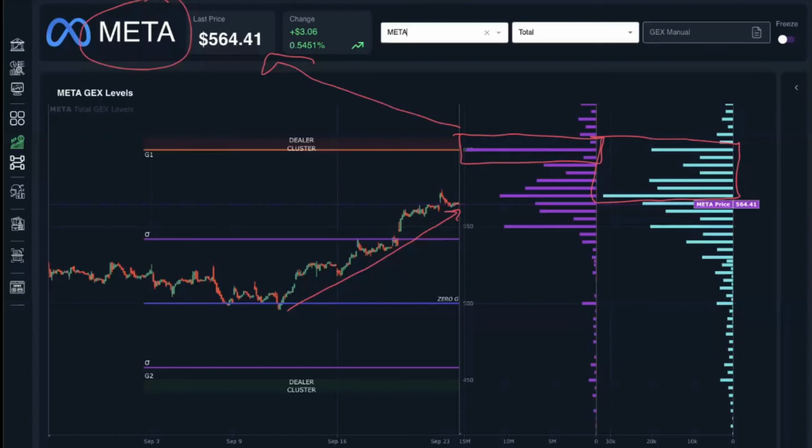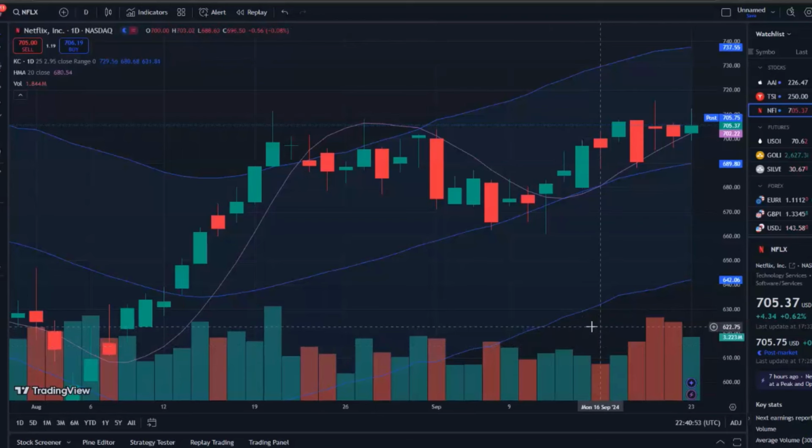I think this trend line here will hold, and any dips that you see, like what we've had really over the last trading session or two, would make for an interesting entry point. So perhaps tomorrow morning, maybe we'll wait for continued consolidation at these levels. But eventually, I think this 600 strike is going to be the target for market participants. Yeah, thanks, Anthony. Meta looks solid to me as well.